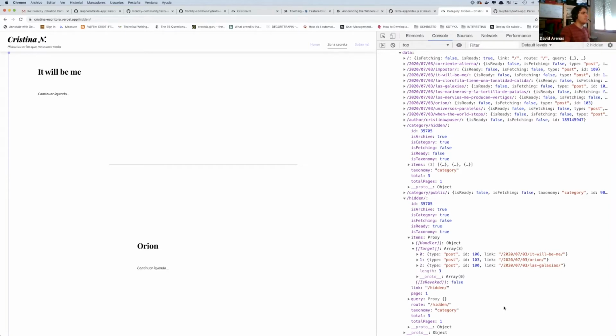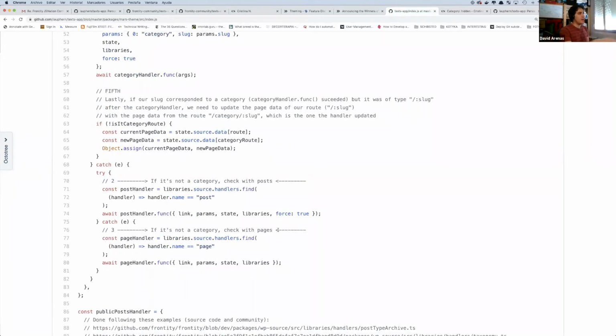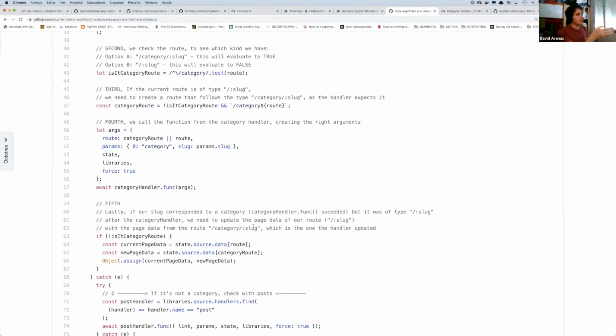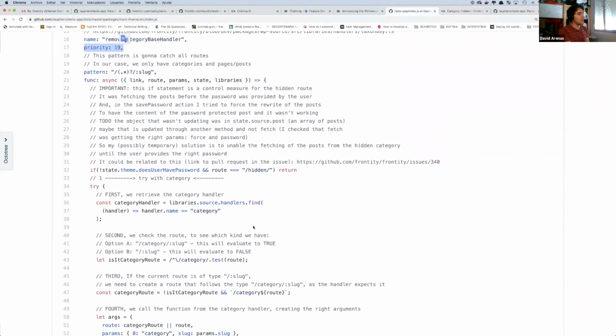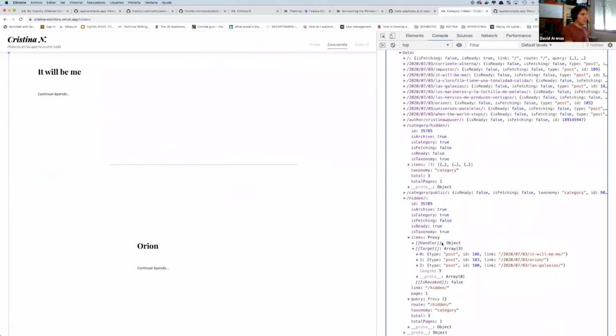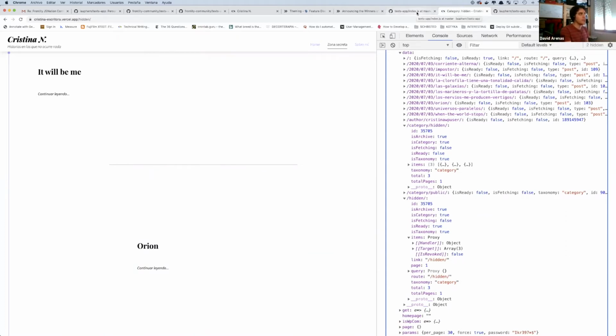I will do one thing. If you go to the code, instead of just returning it, because the idea is that those data objects represent somehow the information stored in that URL, in that link, instead of just returning at the beginning of this handler, I will populate something in that data object like is protected or is not visible or is not accessible, because later in your theme you are going to use that object to render components and, for example, show that modal.